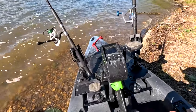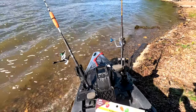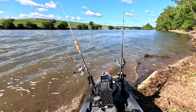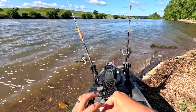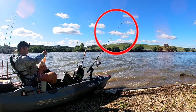Guys, I went to the gas station today and I got me some trail mix. Check this out. So we got Energizer trail mix. It's got a ton of protein, a little bit of sugar, all the things. It's got a ton of nuts, some M&Ms in there. Anyway, we got the Snack Club Energizer trail mix, family size.